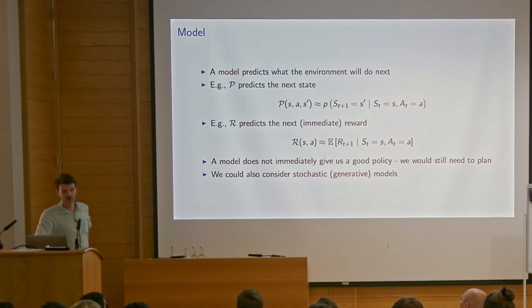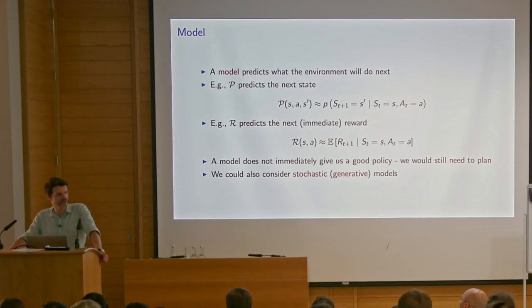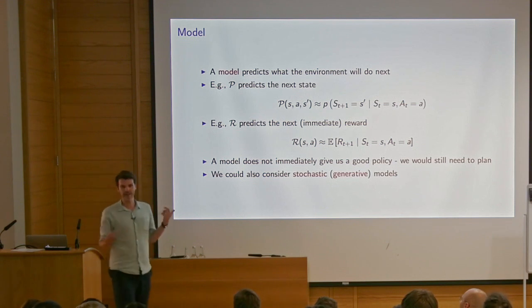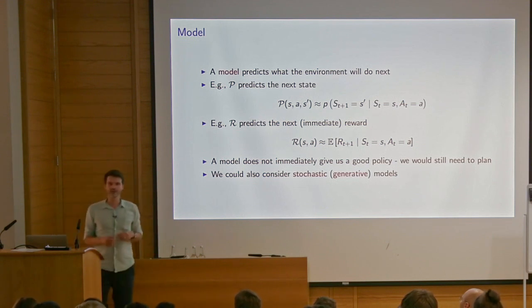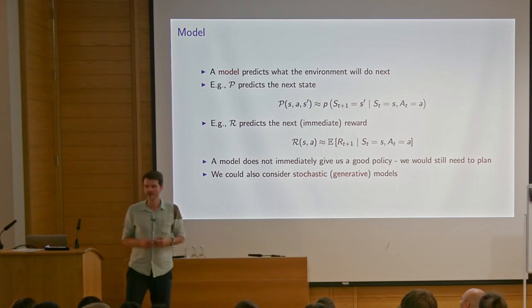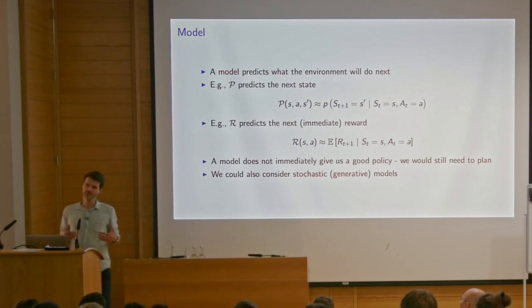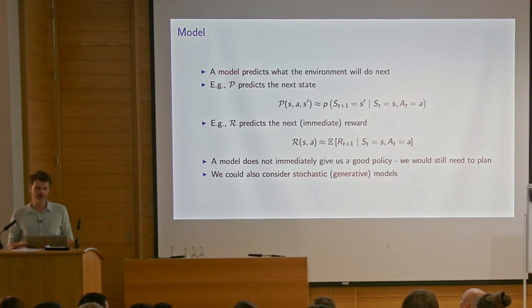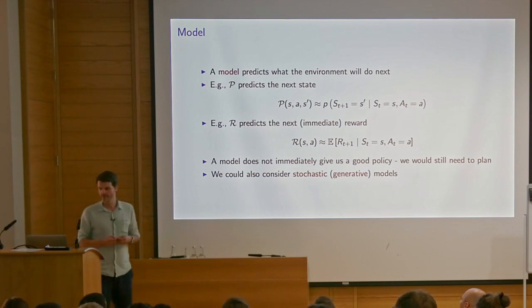The problem with a model is it has certain benefits over value functions and policies in the sense that these are typically easier to learn because this is supervised learning now. You could just see which state you end up in or which reward you end up receiving. And then you could learn a function that basically takes the mapping from, say, again, for simplicity, let's think about the case where your agent state is just your observation. Then these could just learn mappings from these observations to the next observations and mappings from the observation to the immediate reward that you get. This is supervised learning, which is well understood, and it works really well in practice often.